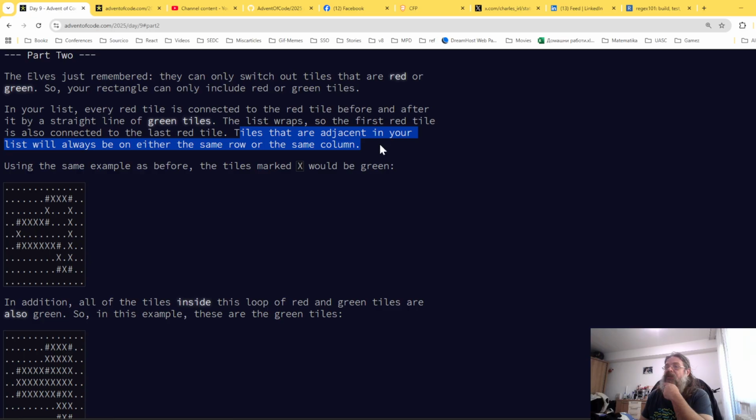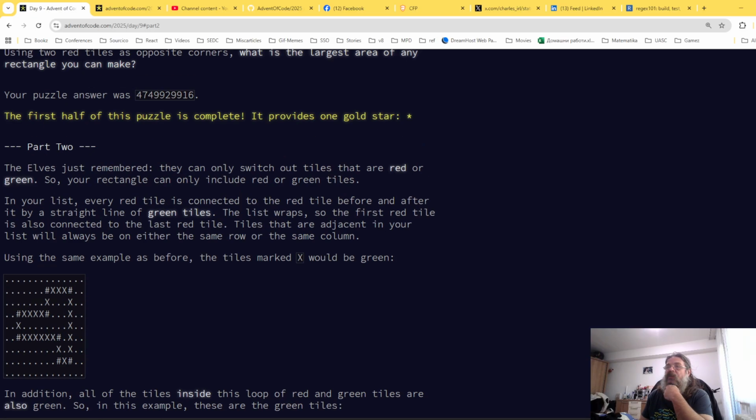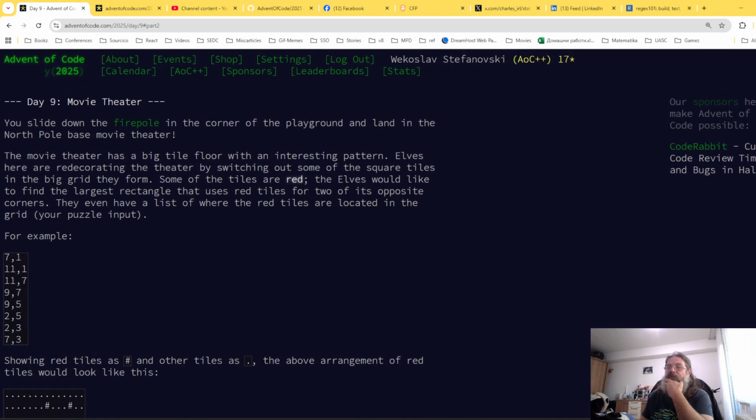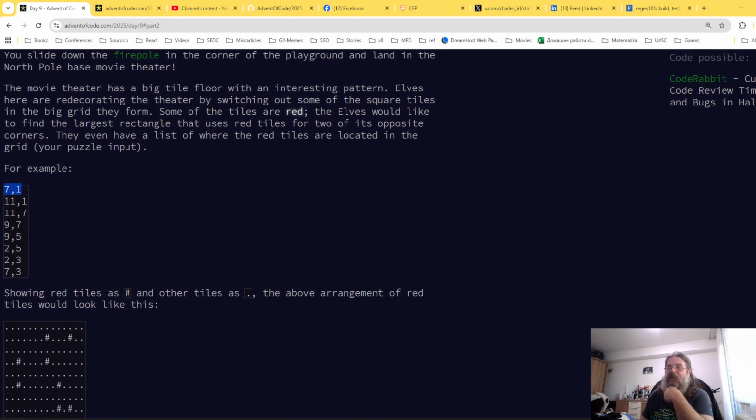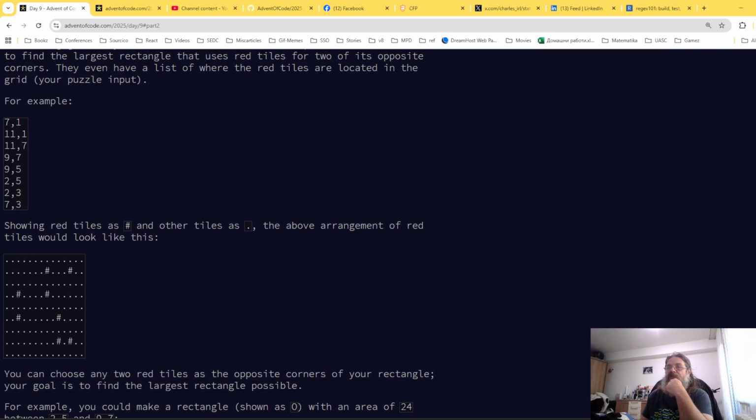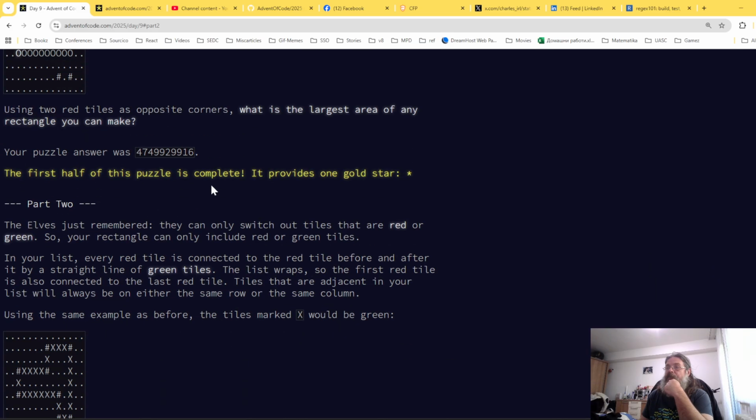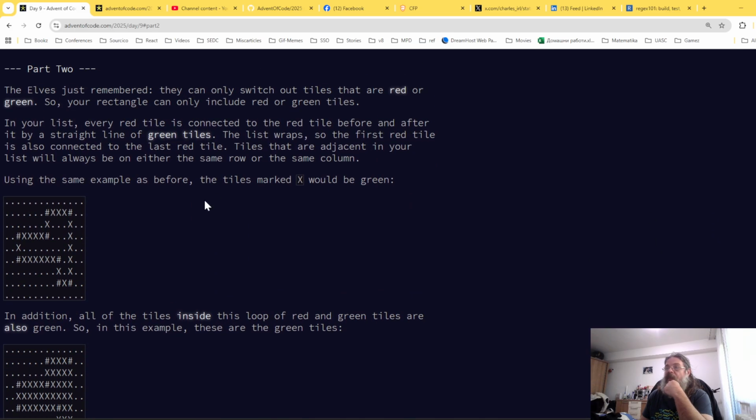Tiles that are adjacent in your list will always be on the same row or the same column. So the list will always basically describe a path through the map. So it starts on 7, it's going to end on a 7, so we're going from that to that, that to that. Yep. Yeah, let's read through it for a while.